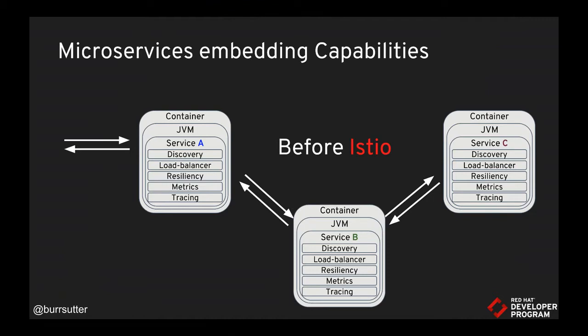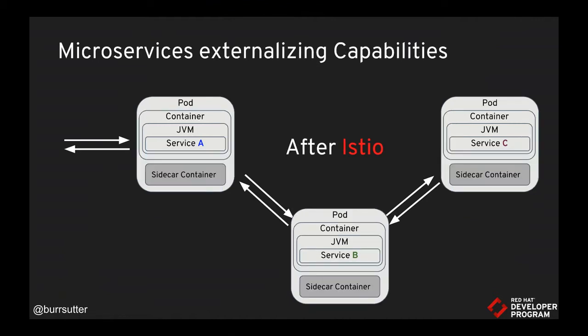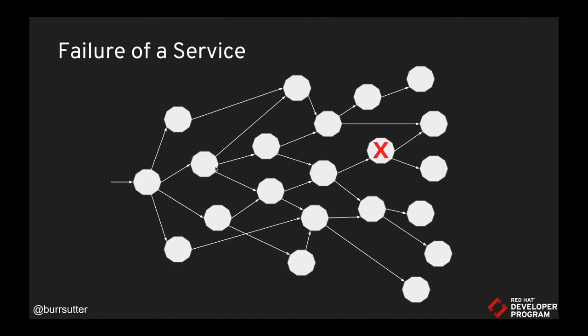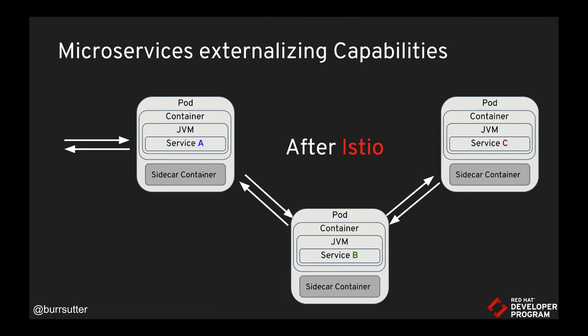So pre-Istio, right, in the old days of Netflix OSS and Spring Boot annotations, Spring Cloud annotations, you added service discovery and load balancing and resiliency and metrics and tracing. You added that into the JVM itself. And of course, the JVM gained weight accordingly because you had now this additional complexity. But it did help you protect yourself from breakage in the network, if you will, from problems inside that network mesh of services. After Istio is applied, right, we have the concept of the sidecar container.